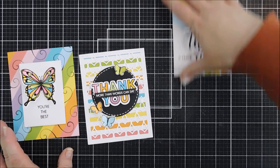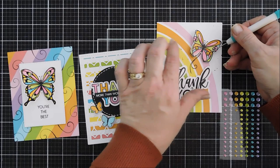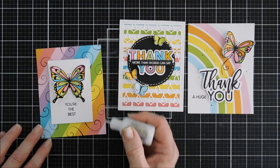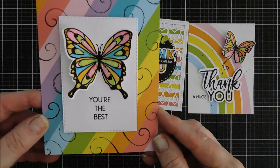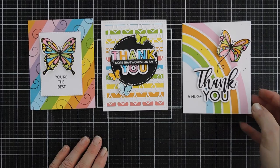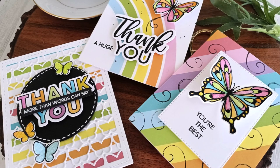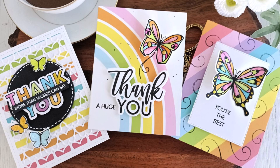These are the three cards. I'm going to add some yellow enamel dots to the circles on the butterfly of card one for a little dimension. Then I'm taking my Diamond Stickles iridescent glitter and going over all the butterflies on each card — skipping every other section on the first card, going over the solid butterflies on the second card for a little sparkle, and doing the same on the last card. Those are my projects today using the brand new May release. Thank you for joining me — have a fabulous rest of your Mother's Day. I hope you're keeping it crafty, and we will see you again real soon!